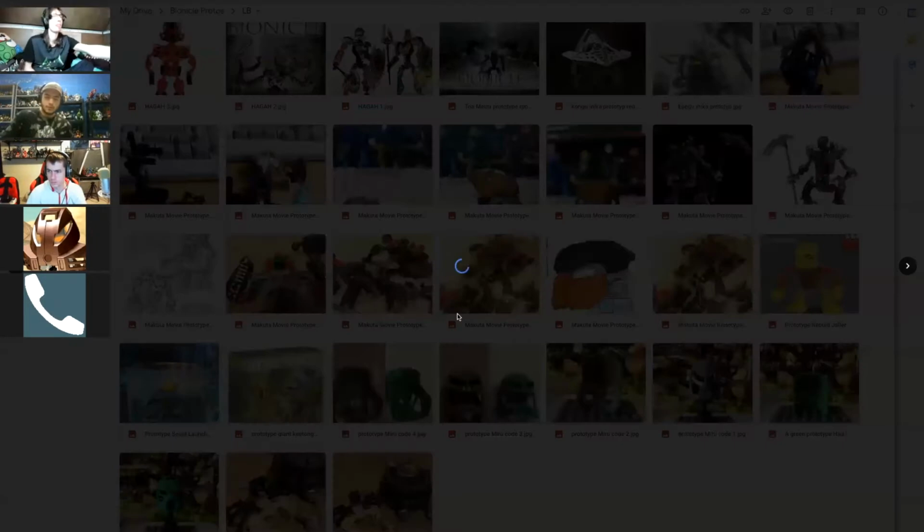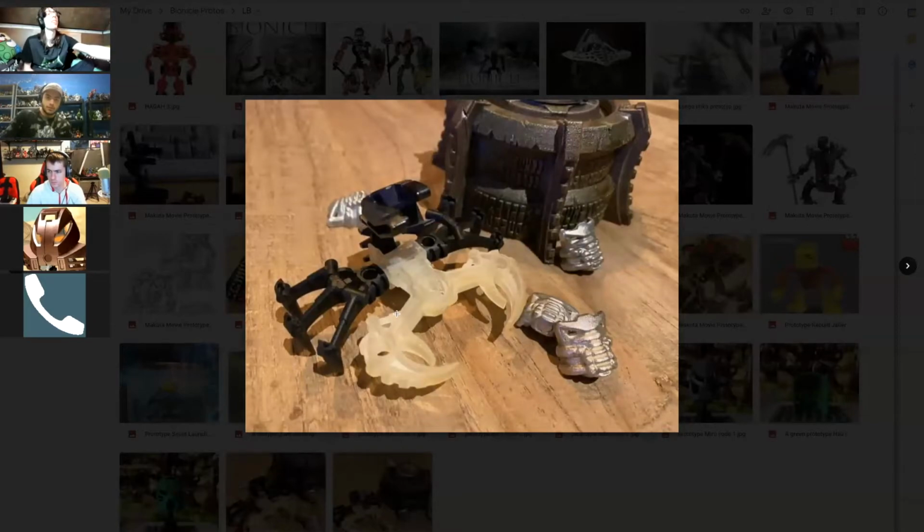But I always found it fascinating that they would do something like that all the way back in, this must have been like 2000. This is the earliest example of kit bashing I've seen in any Bionicle prototype. You see that with 05, 06, and a lot in 07, but nothing this early. They only had one year's worth of parts to work with. This is just 2001 pieces being messed around with.